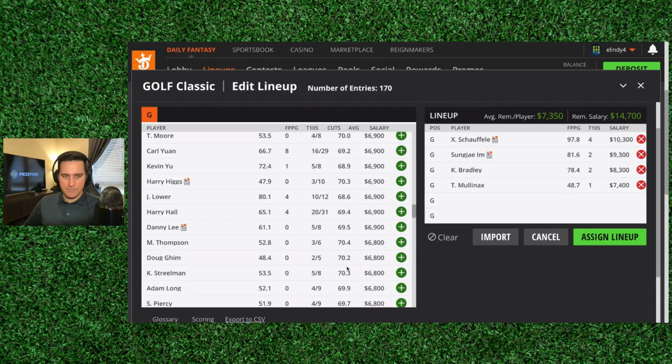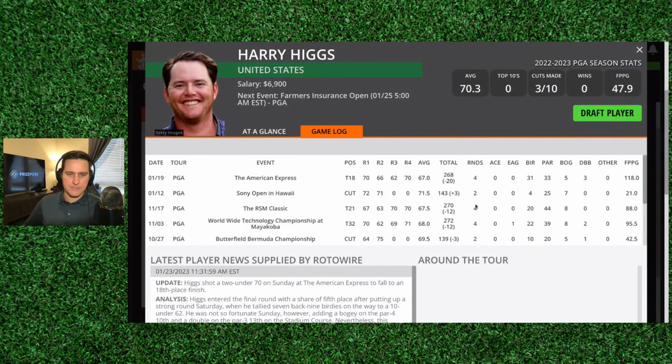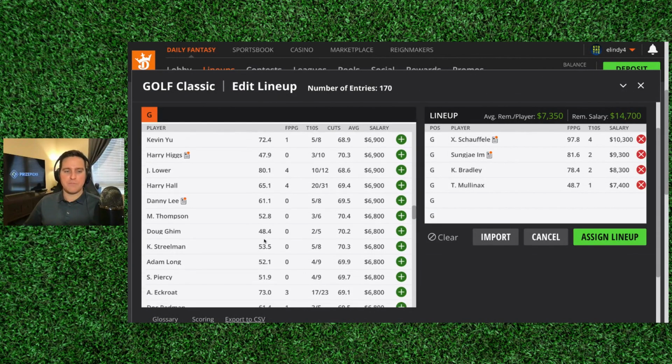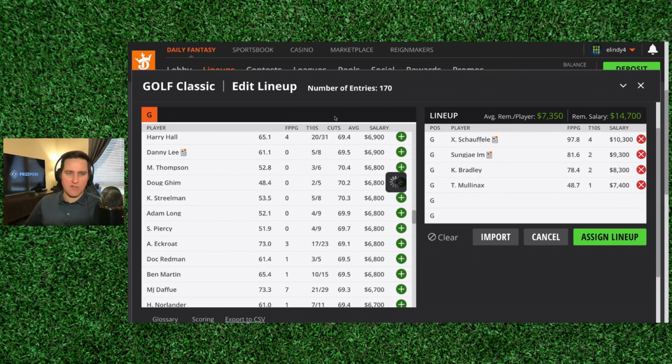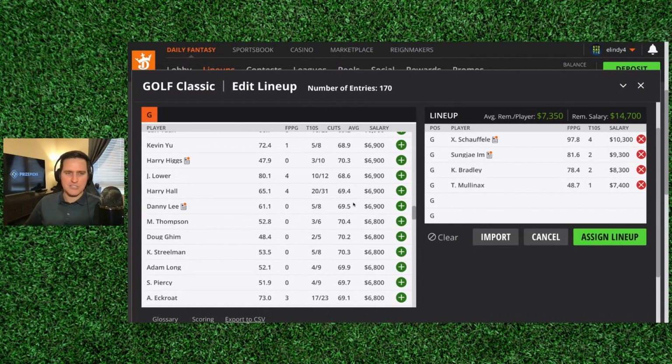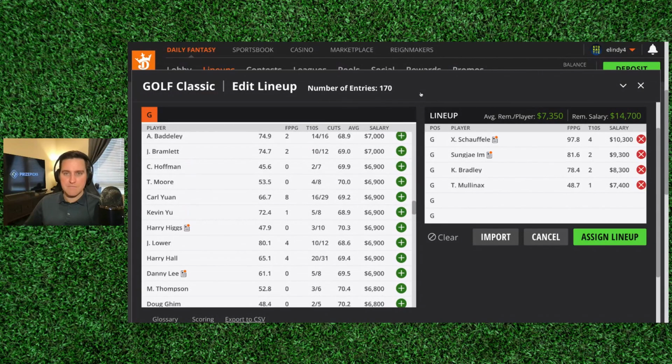Now, the last player, I'm very curious if he ends up getting any kind of attention whatsoever, but Harry Higgs, coming off of a top 20 there, he's not somebody that I traditionally click on. He's not going to have any ownership whatsoever, but I'm looking at Doug Ghim, who can be a ball striker. Echo, who I think a lot of people know that I end up clicking on more than most, played awful in those first 2 rounds at the American Express. Completely different situation here. I rostered him at this golf tournament. He played great in the first round. I think he missed the cut after a bad second round. It was awful, but Harry Higgs starting to play some better golf.